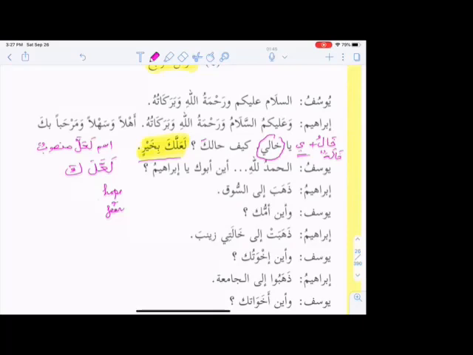Did you get the point? La'allaka. Bi khair. So how will you translate? I hope you are well. You are well. I hope you are well. You are fine. So that is la'allaka bi khair. So where is the ka, the ismu la'alla? Where is the khabar? Bi khairin. I won't go in more detail. Bi khairin. That is your jar majur shibu jumla khabar la'alla.